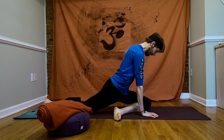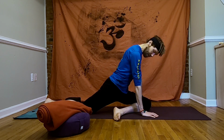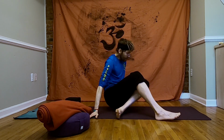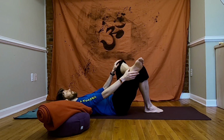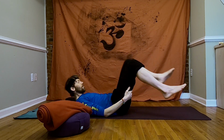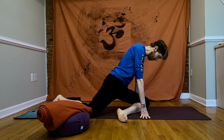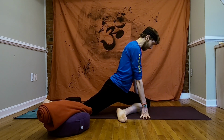Now, if this is uncomfortable on your left knee in any way, then you might want to take a supine figure 4. In which case, lie down on your back. Stack your left ankle over your right knee, and then pull your right knee a little closer. Okay, if you're coming into your swan pose, it's half pigeon in vinyasa flow. So, send your right leg out long behind you, left leg stays in front.